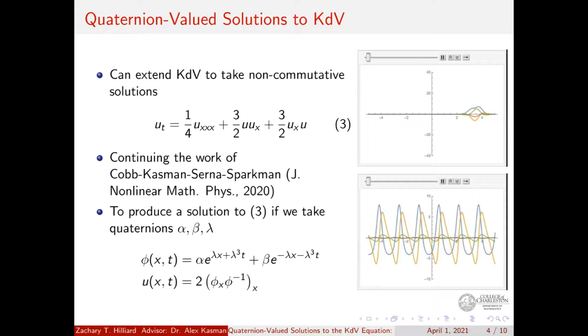The next kind of solution is a translating periodic solution. The name gives it all away. It just looks like a group of periodic functions that are translating across the x-axis at a constant speed. For our purposes, we're going to focus mostly on the breather one solitons because they're a little bit more interesting, and that was the question that we were trying to answer, which surrounds breather one solitons.